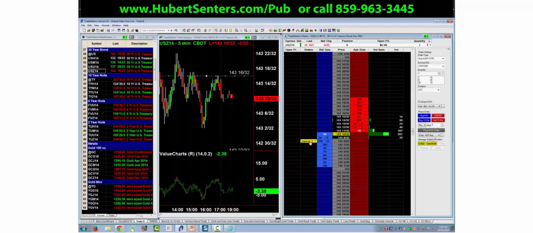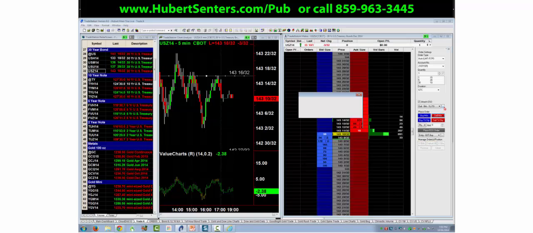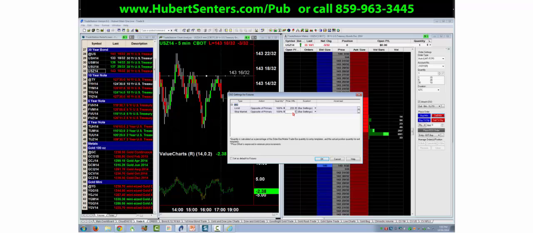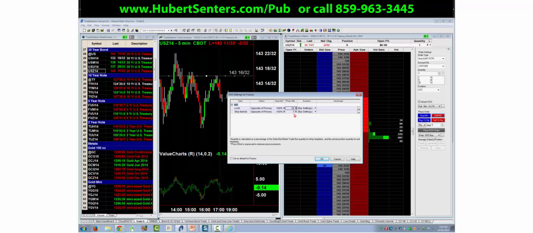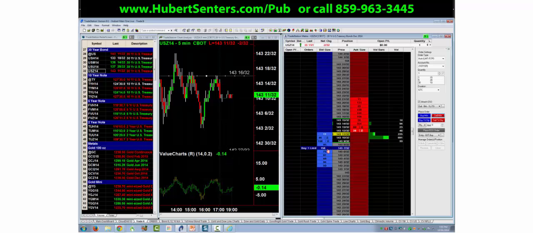Now, I need to set up my order right. Let me show you what I'm going to be risking. I'm going to be risking 5 ticks to make 64 ticks. Does anybody know what that math is on this trade? I'm going to be risking $156 to potentially make $2,000. I did this trade day before yesterday and made $2,000 while I was sleeping. I'm not saying they all work out like that. I'm just telling you that's how the last one worked out. So I'm going to risk 5 ticks to make 64 ticks. All I'm going to do is bid long at 143 and 8/32.